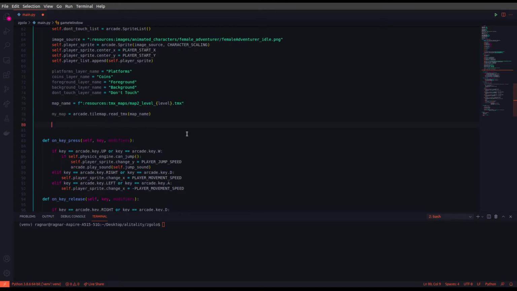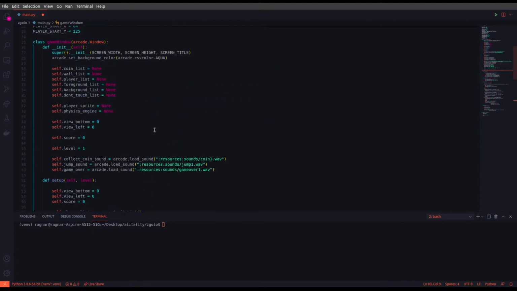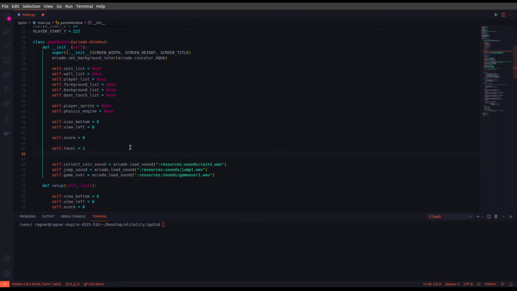Next thing we're going to do is calculate the end of the map, so we can have the game understand when the user gets to the end of the map. I think we forgot to add it to the init, so let me just add this one to the init function, self.end_of_map.